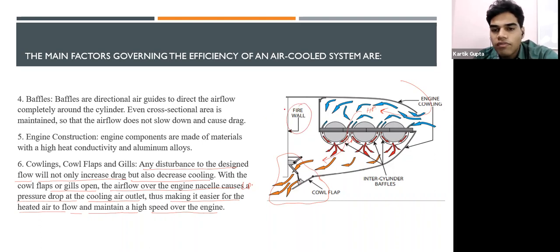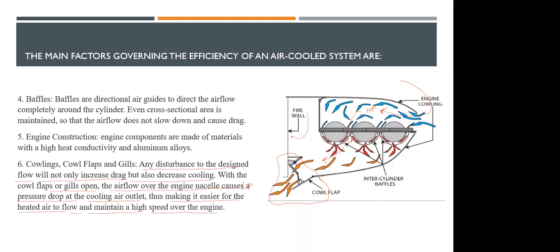Now, what do you understand by a firewall? Who can tell me what is a firewall? It is a type of material which is fixed to the wall. In case of an engine fire, the fire won't break out into the cockpit. A protection thing. Good. Both of you are correct.